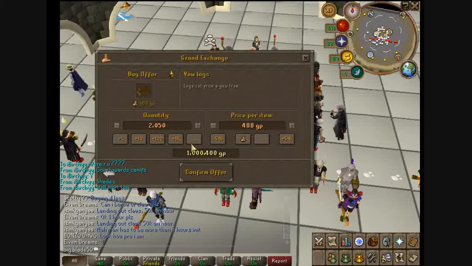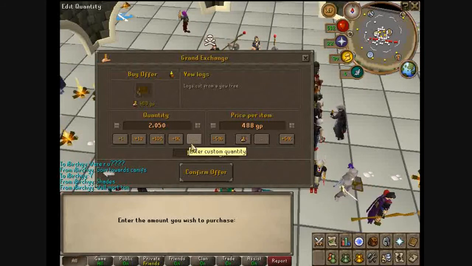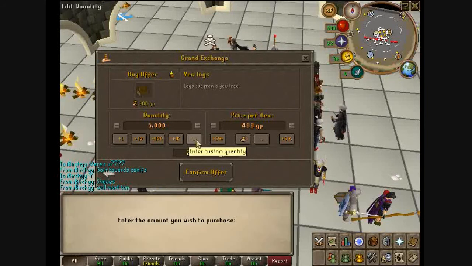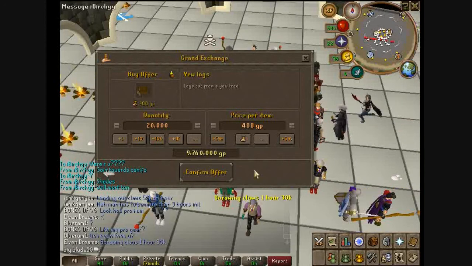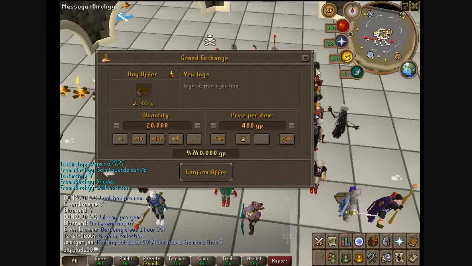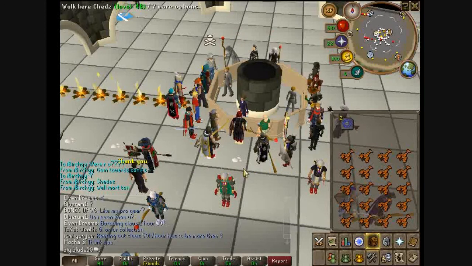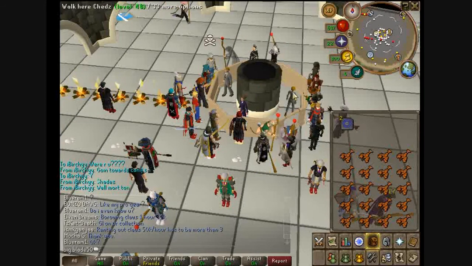Say I cut 5,000 logs, I get 2 mil. Say I've been cutting for ages, and I end up with, I don't know, 20,000 logs. 9 mil. There you go, and I'll show you the best place where you can get yew logs, and the quietest place where you can get yew logs.